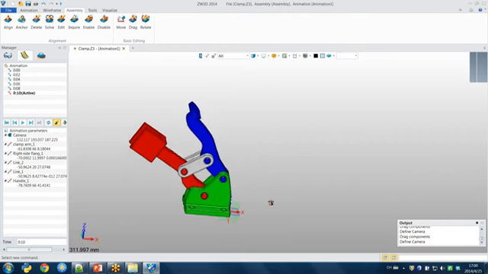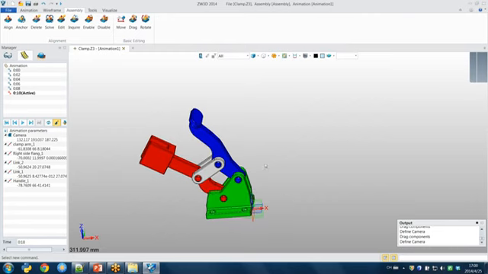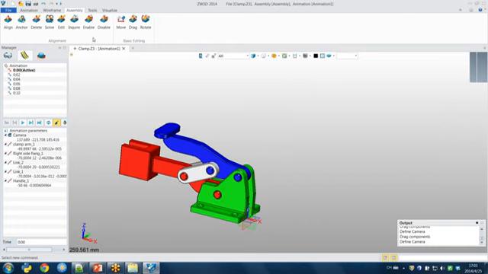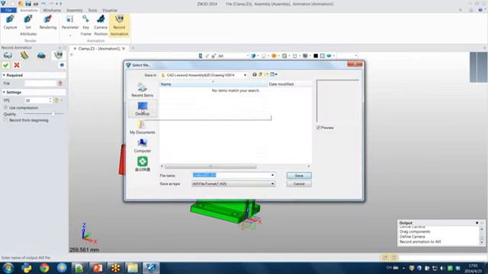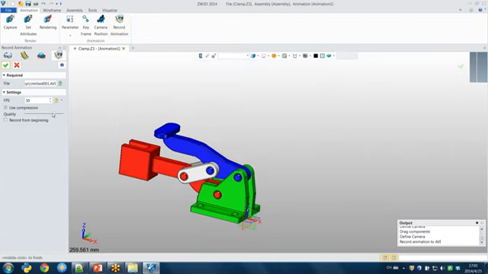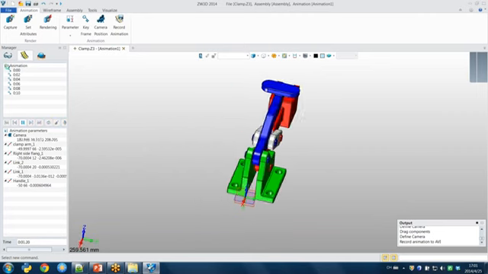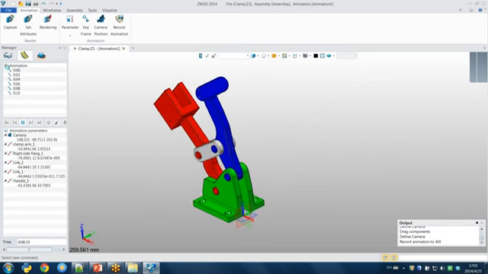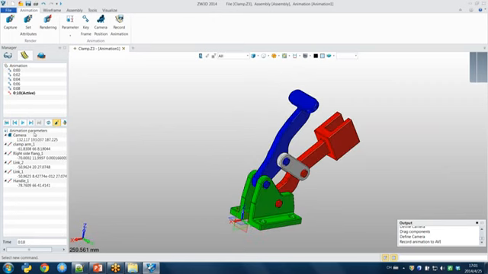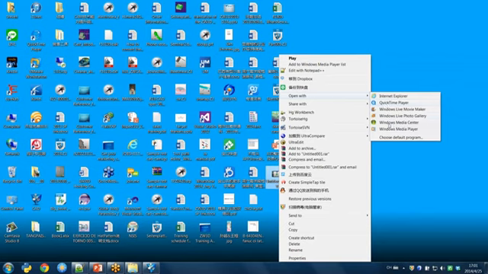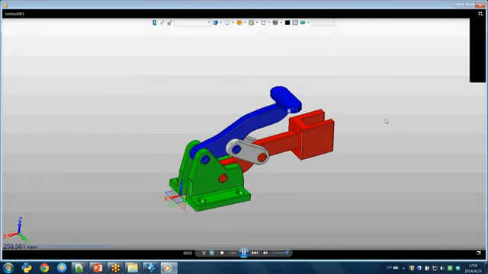Oh, just now it's just a display problem. So you can also record a video. Okay, so record an animation on desktop, save the video, and you can set the quality, set the good quality. Okay, record from beginning. Press OK. Okay. So after finish, let's check the video. Open with multimedia player, and you can find this is the video.